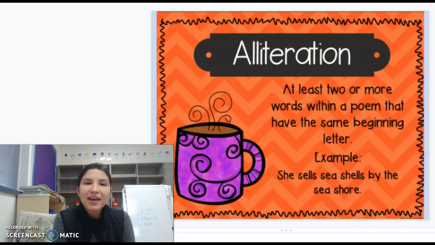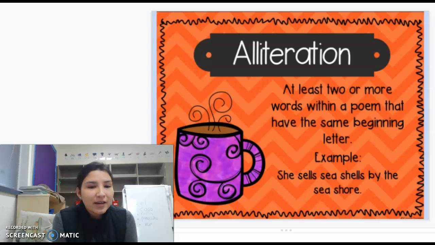Hi there. Okay, today we're going to be going over alliteration. Yesterday we listened to the song Alliteration and we talked a little bit about what it was, but today we're going to be looking at a couple of different examples of alliteration sentences, okay? And then for your activity today, later on, you are going to be coming up with your own alliteration sentence. So that's going to be a lot of fun.